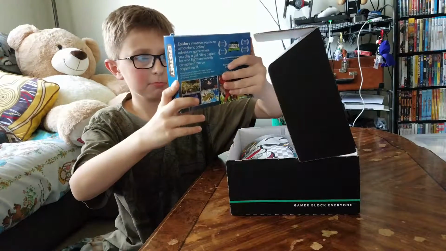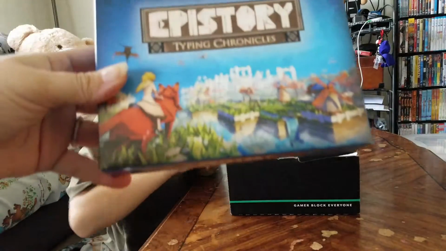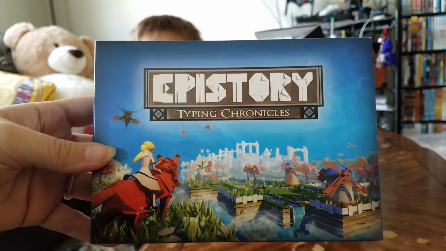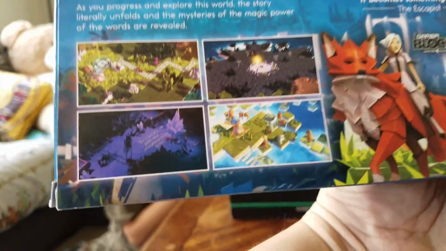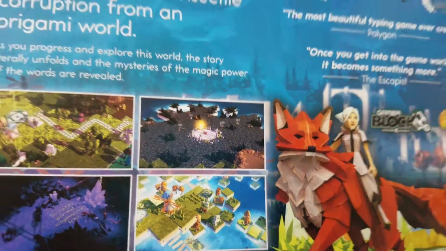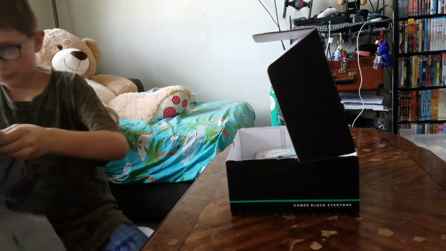Take out the game first, huh? All right. We got a game download. Epsy Story Typing Chronicles. Oh, kind of looks really cool. Very boxy graphics. Indie game. Very nice. And we got a shirt.